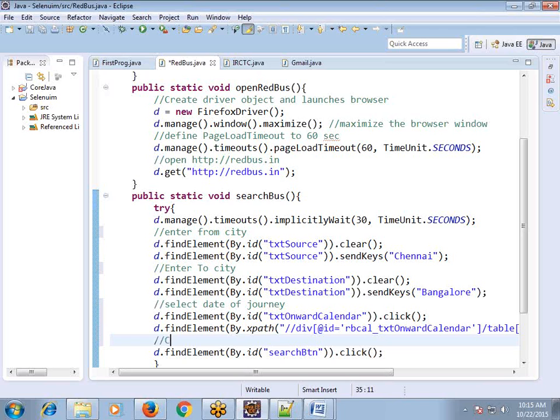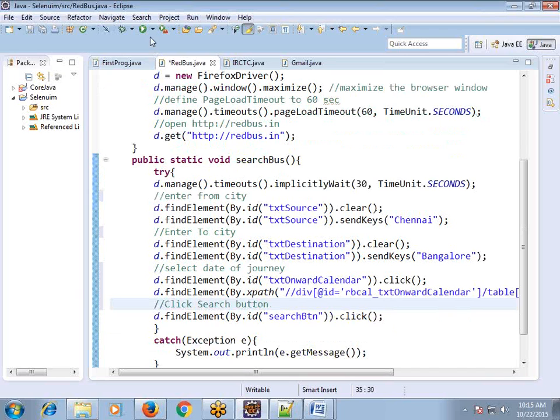And here we click the search button. Are you clear? So here we automated these steps: step 1, enter the from city; step 2, enter the to city, select the date of journey and click the search button.